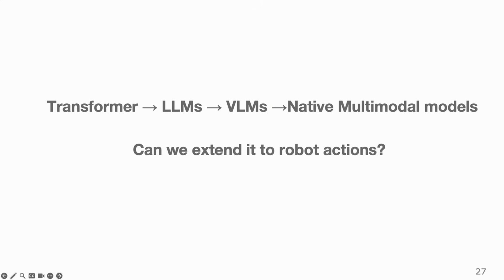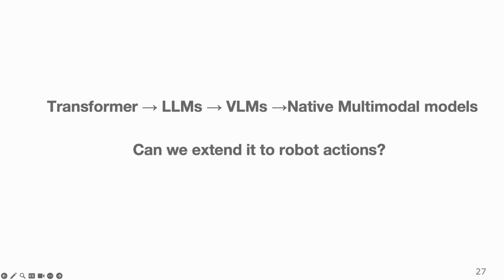All right, so we went from transformers for better language translation, to LLMs as general reasoners, to VLMs and native multimodal models that can perceive and reason about the world. And every step in this progression was kind of the same play. We find the right way to tokenize a new modality, feed it into the same architecture, and scale it. Text and images, then audio and video, right? So now the question is obvious. Can we do the same thing for robot actions?